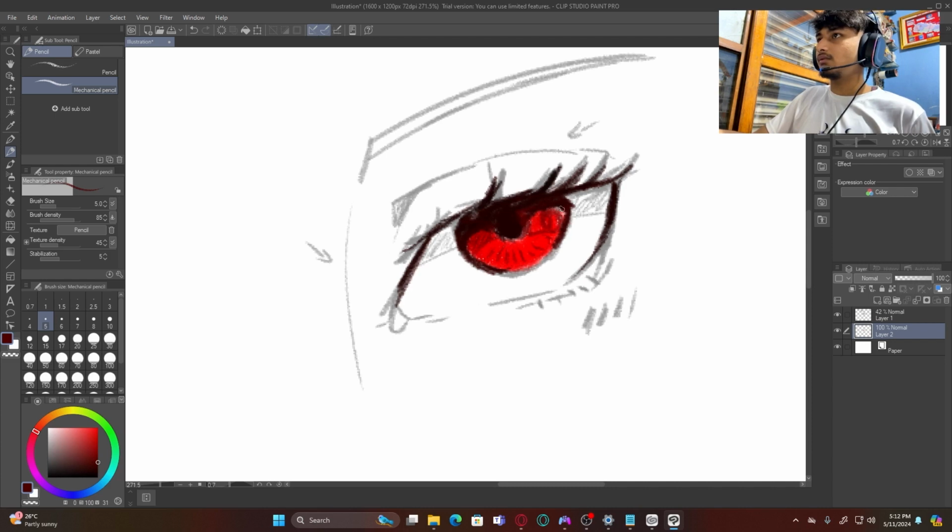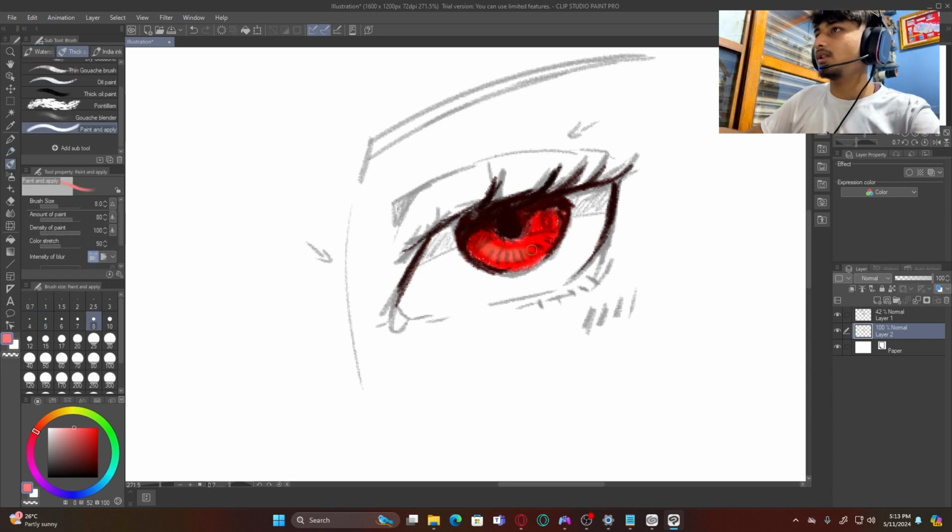So this is how you go with the eye. Also make these lines over here, like this. You just highlight the part like this, and you go full white, and then you highlight your shininess like this. I would like to go like this for this video, and just erase this much part.